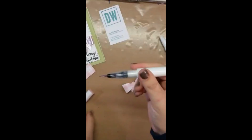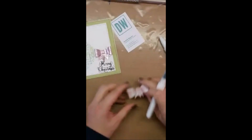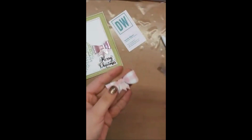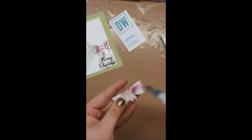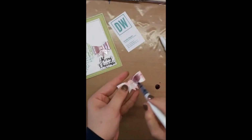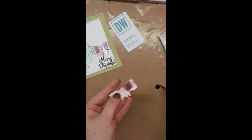Okay, so now I'm going to take my Sugarplum purple pink shimmer brush, and I'm going to turn it from this to this. I love that color. And the reason why I'm doing this now is because we still have some more work on here, and I need this to be somewhat dry. So what I'm going to do is put a little bit down here so I can paint with it.